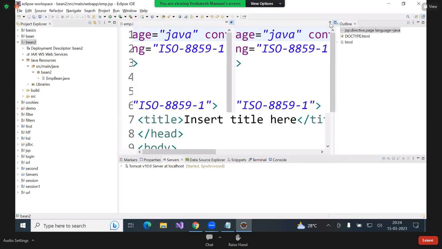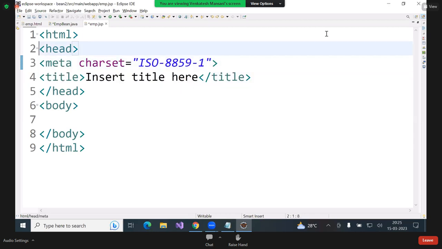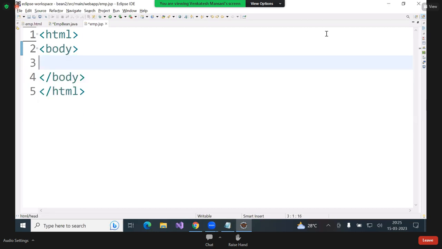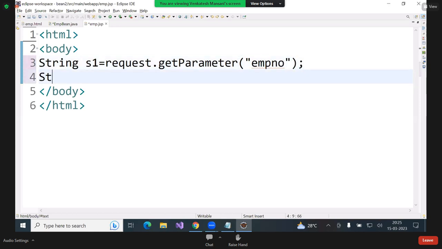First of all, we have to retrieve the data from HTML. What we have to write? String. Suppose string s1 equal to request dot getParameter, parameter name emp number. Next string s2 equal to request dot getParameter, parameter name.